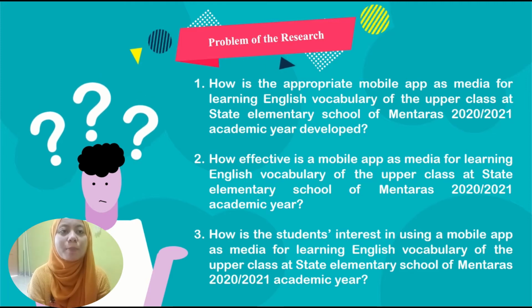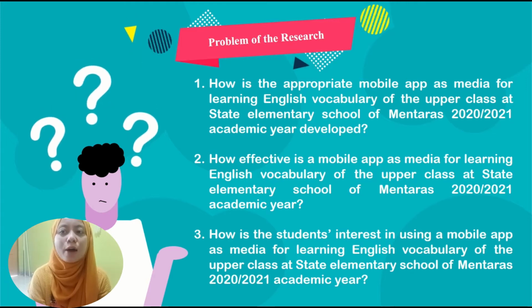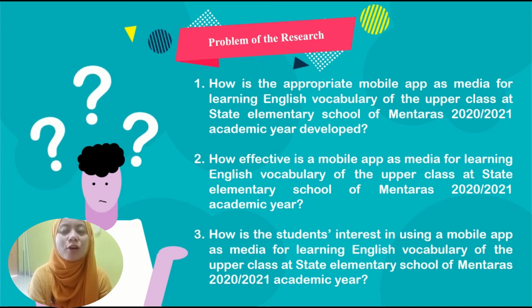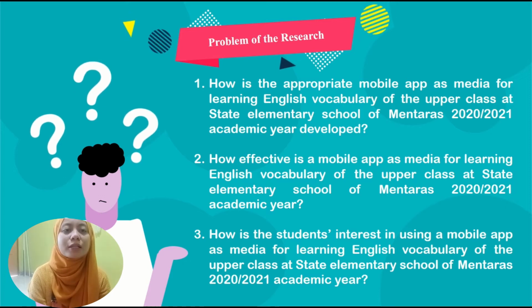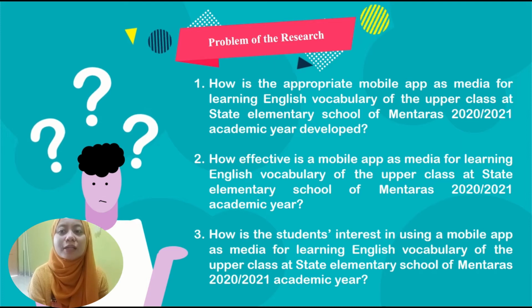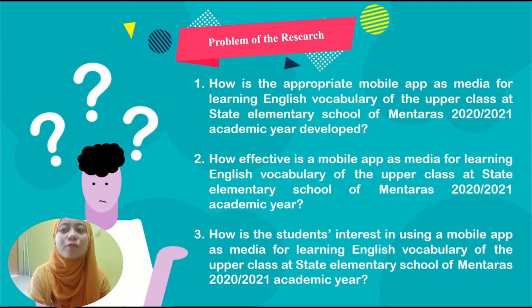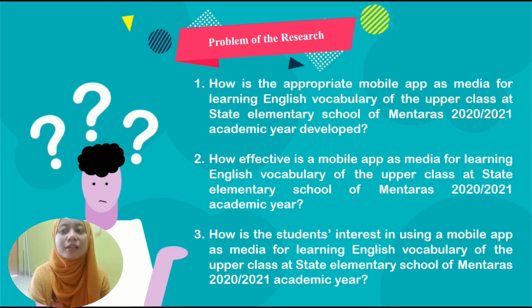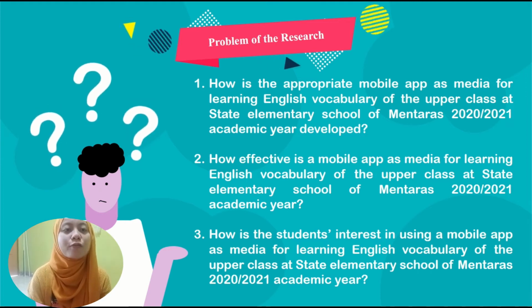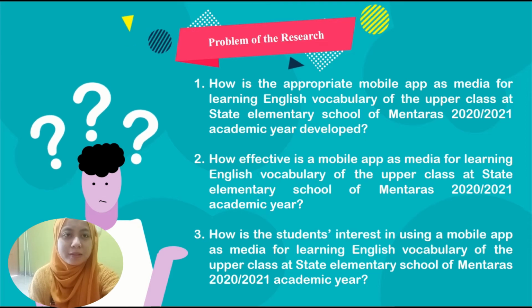Now, let's discuss the problems of the research. There are 3 problems of this research. First, how is the appropriate mobile app as media for learning English vocabulary of the upper class at State Elementary School of Mantaras 2020 until 2021 academic year developed? Second, how effective is a mobile app as media for learning English vocabulary? And the third, what is the students' interest in using a mobile app as media for learning English vocabulary?